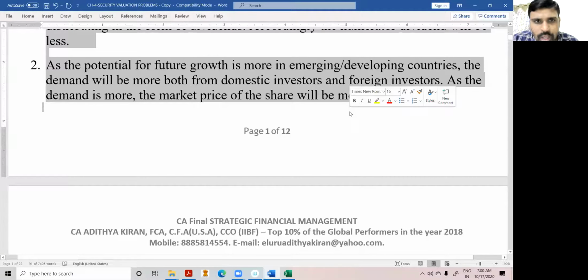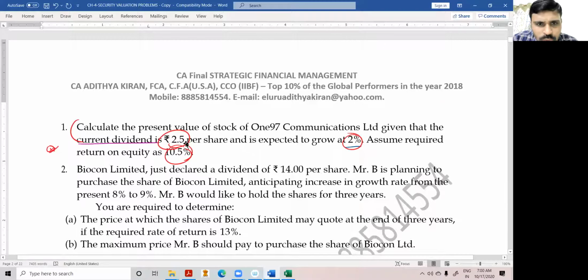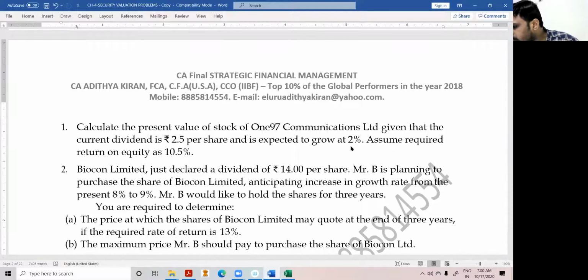Therefore, in real life, you can't use these predictions. Just because we have seen this in academics, in real life, if somebody comes to you and asks you to calculate the market price, don't use this expected growth rate of 2%. The capital gain, the price appreciation, is more. In the Indian stock market, only a very handful of people will invest for the sake of dividend. Many people will invest for the sake of capital gains or price appreciation only.